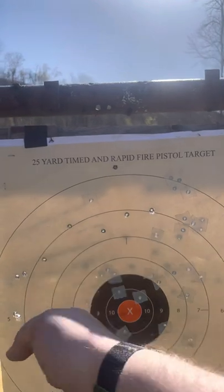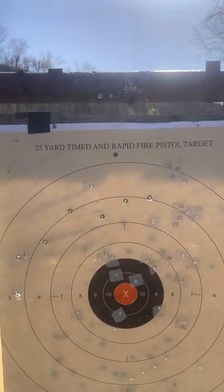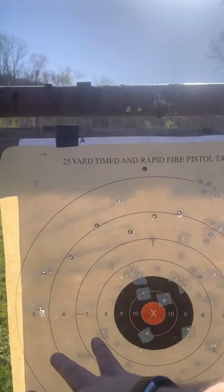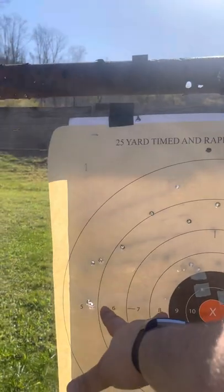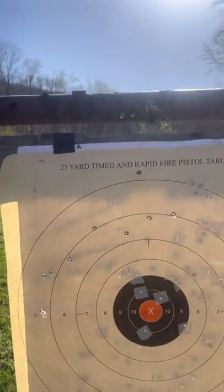So if we go by the first ones, it looks like I definitely need to adjust my sight some more. That's actually not a bad group, just about 6 inches or so to the left.